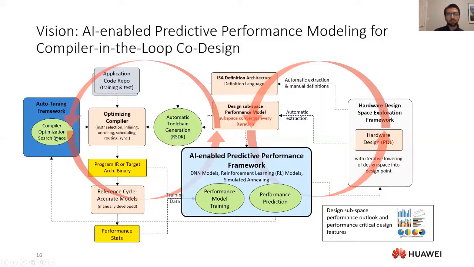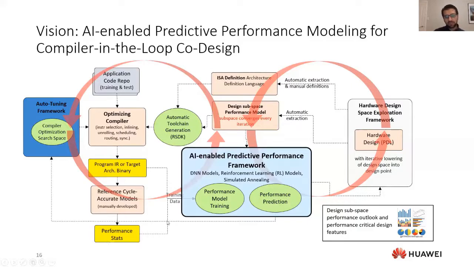On this side, you have two things going on. You have inference, but also training going on. From an inference perspective, your performance prediction framework helps your auto-tuning framework to optimize your compiler optimization space. But at the same time, the compiler gives you a program IR or a target architecture's binary, which then runs on reference cycle accurate models, which are manually developed to give you some performance stats.